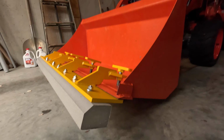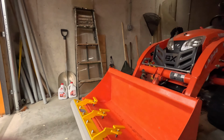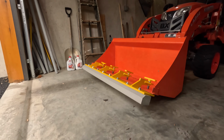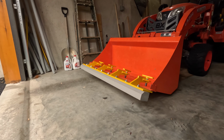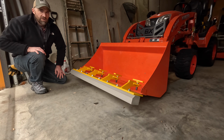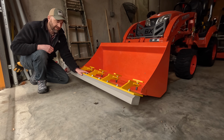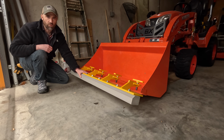See if I can show you guys. So you can see how far under the bucket it supports itself. Really strong clamps up top. I mean, this thing is rock solid. It is not gonna go anywhere while you're plowing.